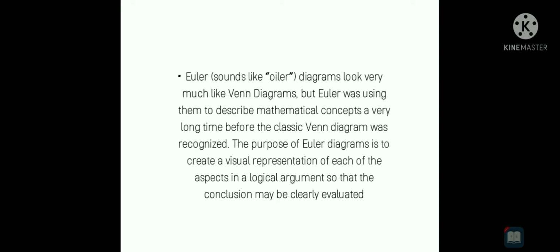Euler sounds like "Oiler." Euler diagrams look very much like Venn diagrams, but Euler was using them to describe mathematical concepts a very long time before the classic Venn diagram was recognized. The purpose of an Euler diagram is to create a visual representation of each of the aspects in a logical argument so that the conclusion may be clearly evaluated.